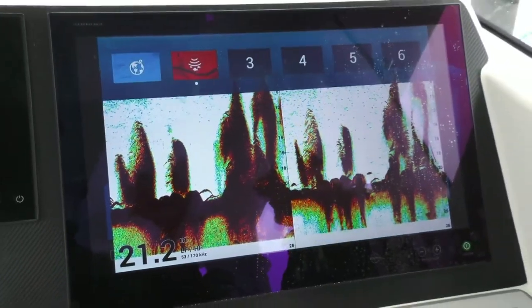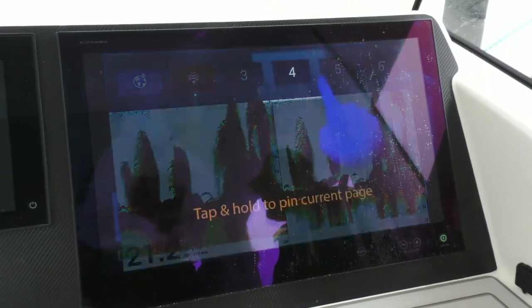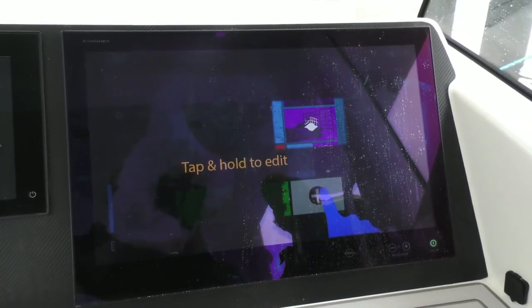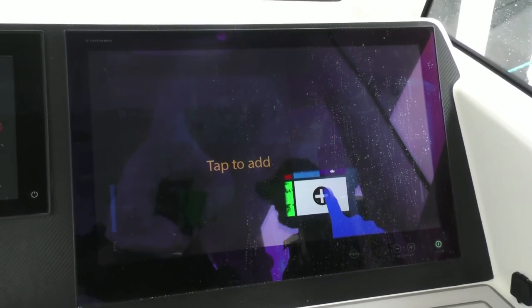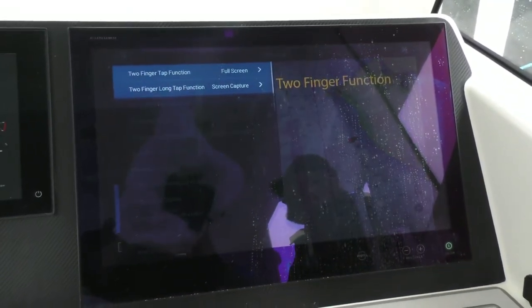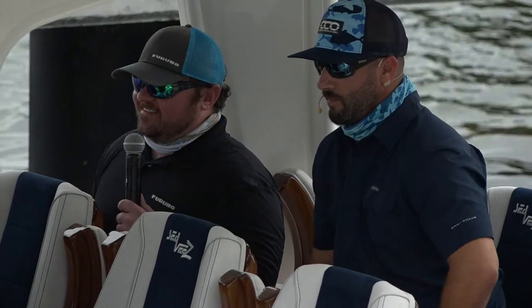Check out some videos on YouTube once you're done watching this. We went through quite a bit of it today. That's going to round out the equipment on this boat. It's pretty decked out. I think you covered just about everything: fish finder, 3D radar. This boat's ready to go tournament fishing. I think they're going to do a few of them, from what I hear. Maybe we get lucky and get to tag along on one or two. I'd love to see this stuff in action.